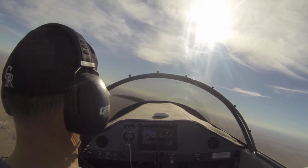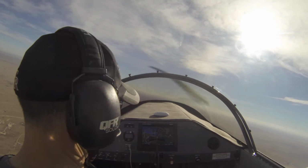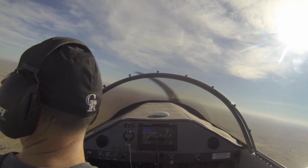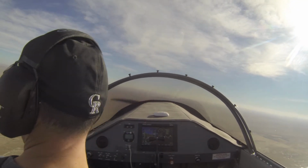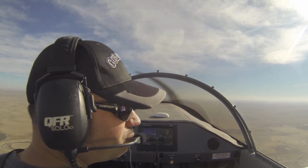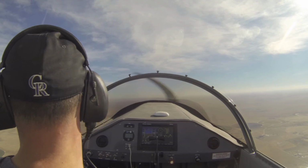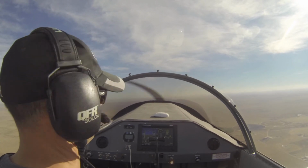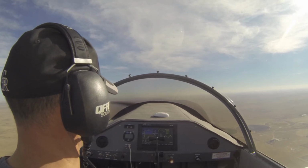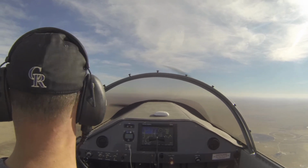Feel very well harmonized with the elevator. I don't run the elevator bungee. I have found through testing that the bungee actually makes the elevator feel more pitch sensitive. Taking the bungee out has the effect of putting in an elevator down spring just due to the effect of gravity, and that actually has a stabilizing effect on the elevator feel. So in the current configuration, controls are very well harmonized.